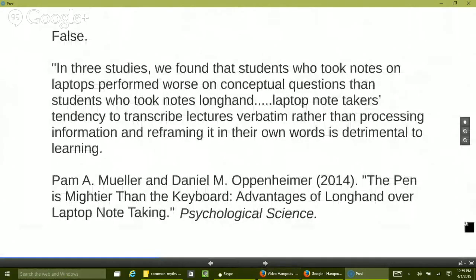It just came out last spring, and what they found is that students who work on laptops tend to try to write down a whole lot more. Basically they're trying to take down verbatim notes, and as a result, they're spending all their time hearing words and typing them without processing them quite a bit. When students have to take notes with handwriting, they tend to be much more careful. They can't write as much. They can't write as quickly with their hands as they can type typically.